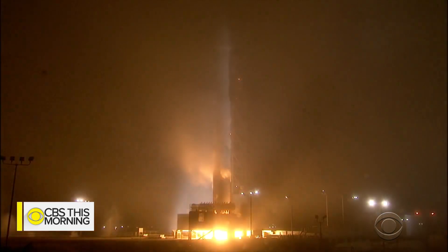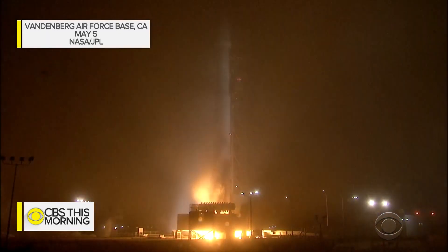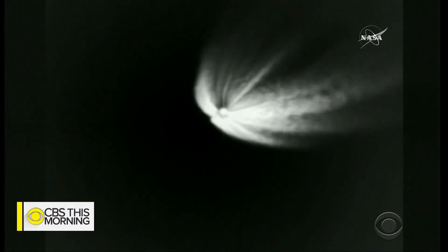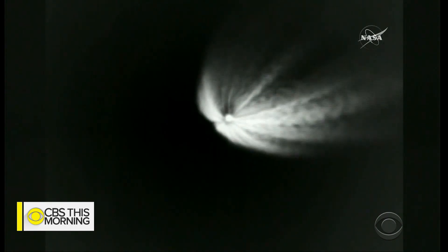Only 40 percent of the last 44 missions to Mars have been successful, and this lander will face temperatures in the thousands before touching down. After six and a half months of space travel, InSight's big day is finally here. Years of hard work will come down to seven crucial minutes — it's called the seven minutes of terror because everything has to go perfectly in those seven minutes from the top of the atmosphere down to landing.